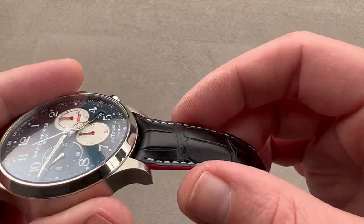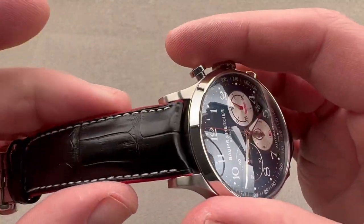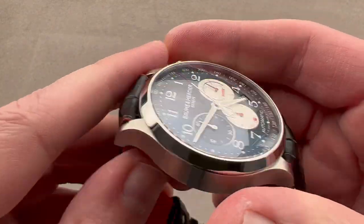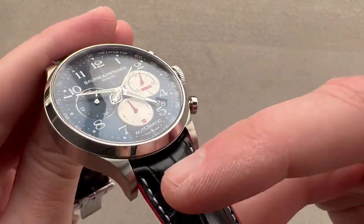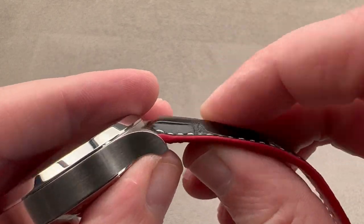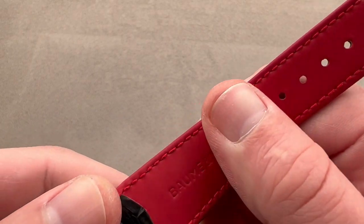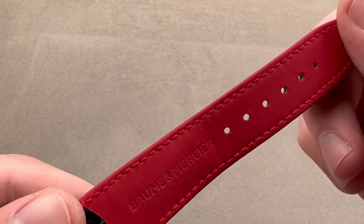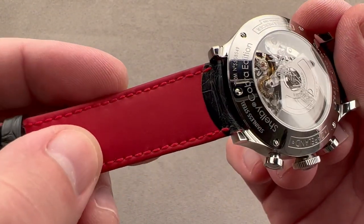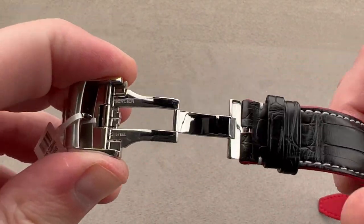We've got a black strap with red accents and a contrasting white stitch. Medium rectangular scale alligator leather is employed with a matte finish. We have curved spring bars so that the lugs can be drilled close to the case for a better fit, and also a more integrated look with less of a gap between strap and case thanks to that curved bar. The strap is thick with a lot of bolstering, so they're not shorting you the leather. Turning it over, we have a rubber inlay to ensure the longevity of the strap. The rubber helps to make it feel more supple against the wrist, but also extends the life of the leather by protecting it from moisture, sweat, heat, and grit.